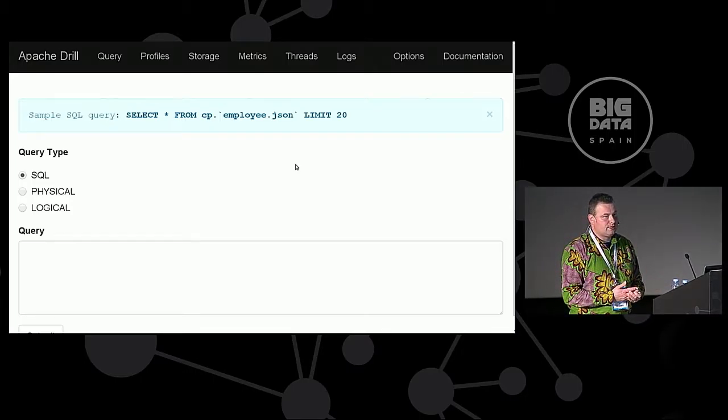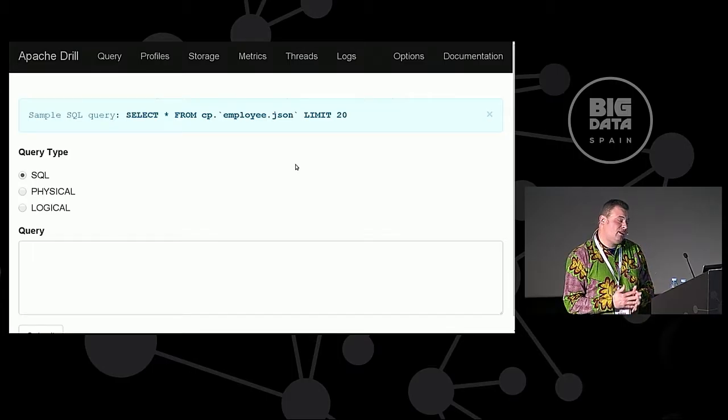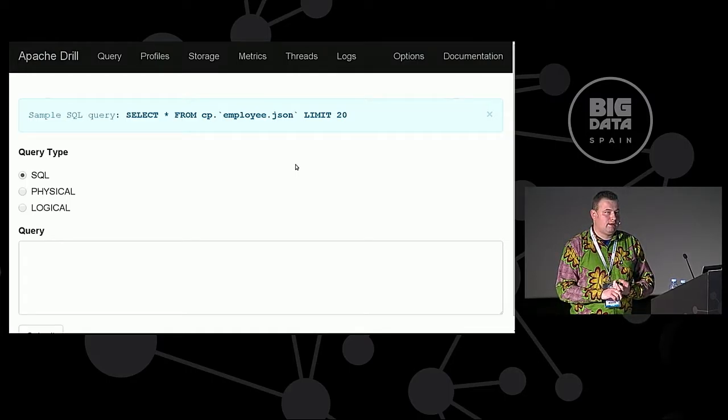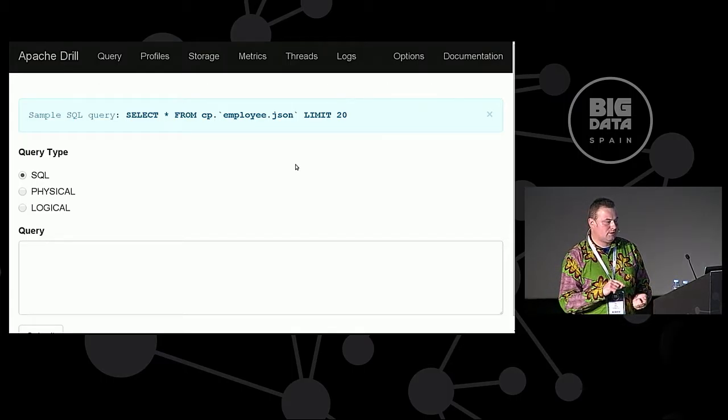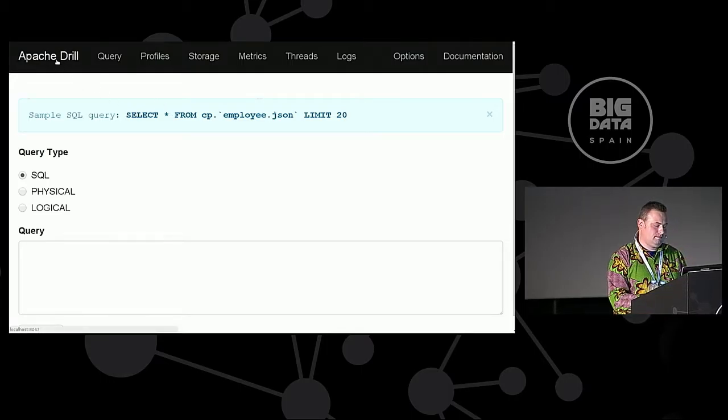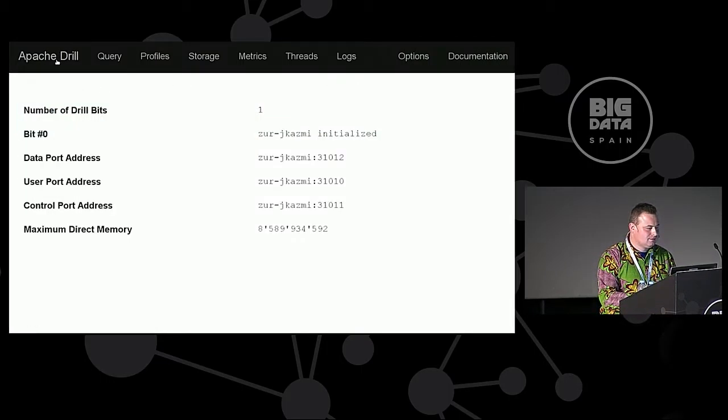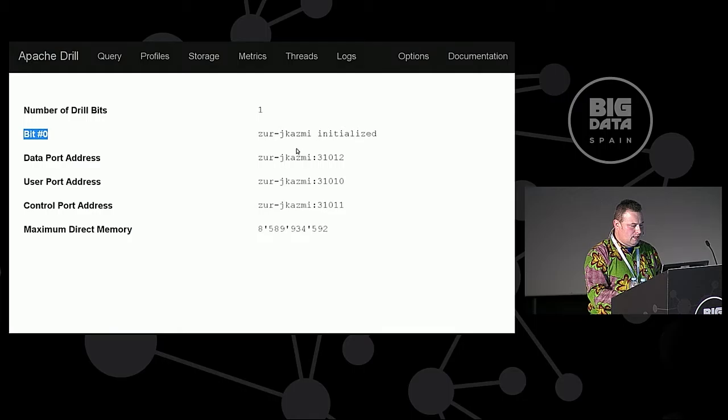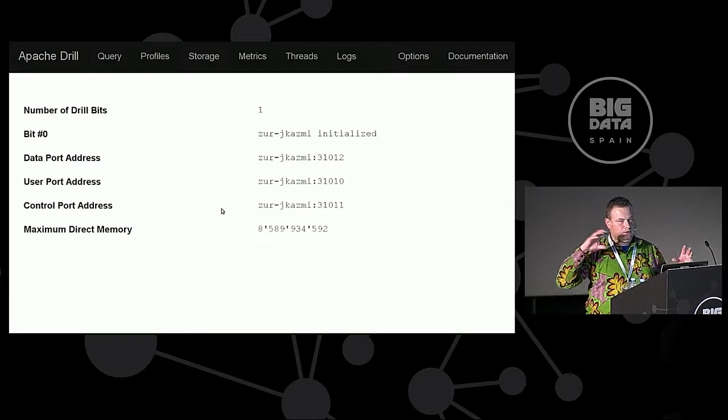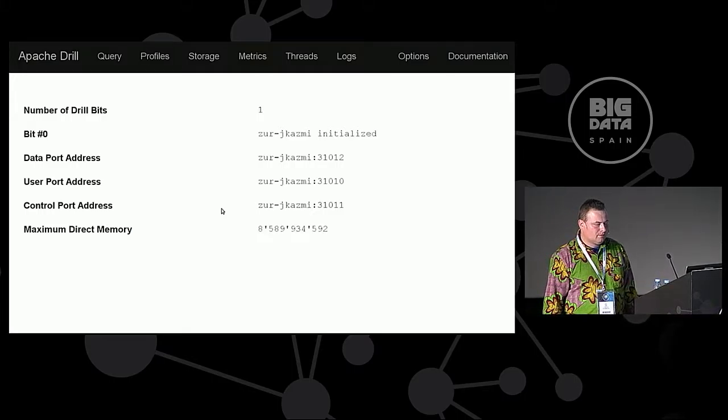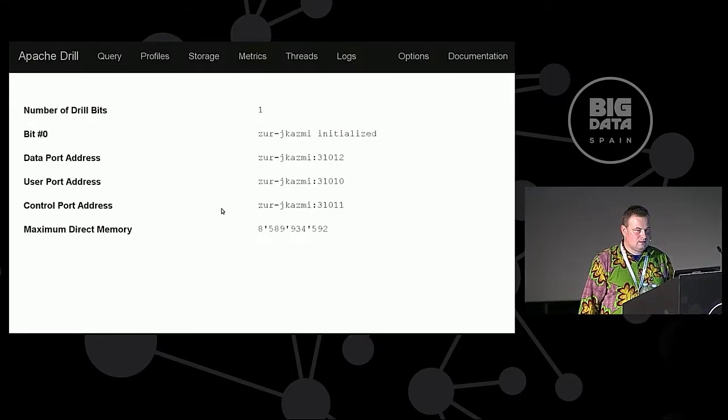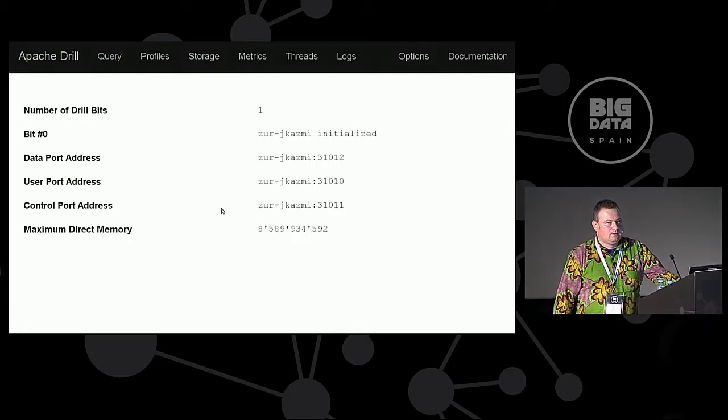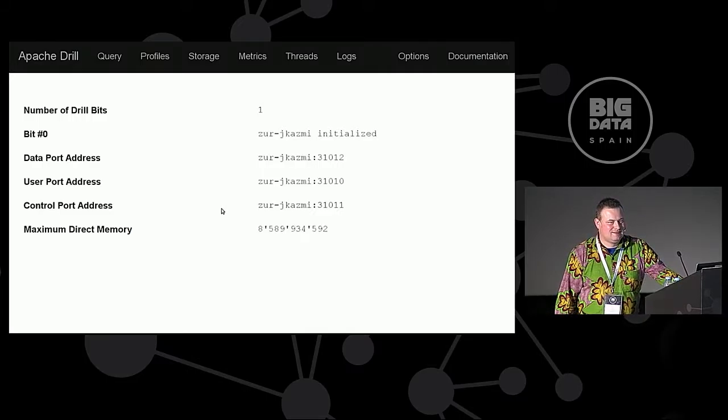That's if you query files, but if you want to query some other data sources like MongoDB, for example, then you have again to activate the plugin and configure the connection to MongoDB. Does it have a standalone mode like Spark? So this what I'm using, the shell, is like standalone mode. You start to write queries just like that in the shell or in the web console which is here. Okay, you know something where you can define a master and a slave? In this case we are starting it in embedded mode, so everything is in one machine, and I would say that that's enough for exploration in most cases, unless you have really a huge data set.